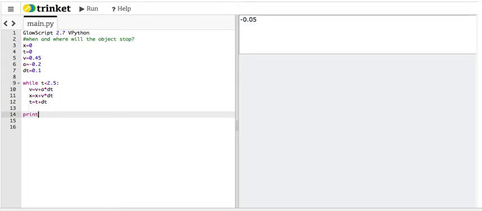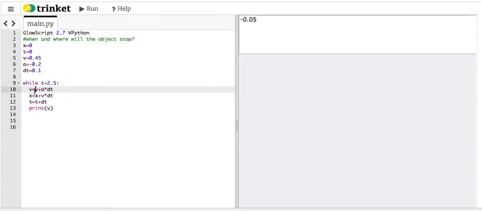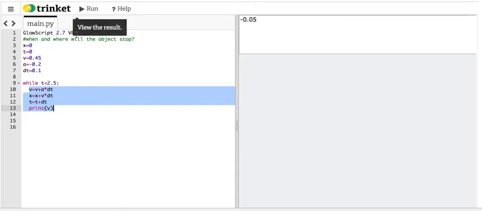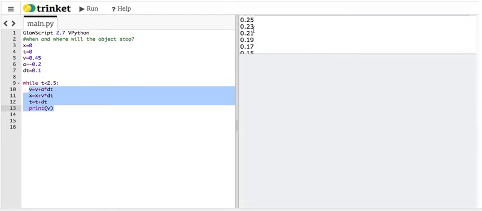Okay, let's do this. What if I indent print and I'll print V? So what this does is the loop right here works by doing everything that's indented until that's no longer true. So by printing this, every time it does a calculation, it's going to print the velocity. So let's run it, all I did was indent print. Let's run it again. And you'll see here it goes through all these velocities until it gets down here. But now I don't know the time between these two. It stopped, but I don't know the time.